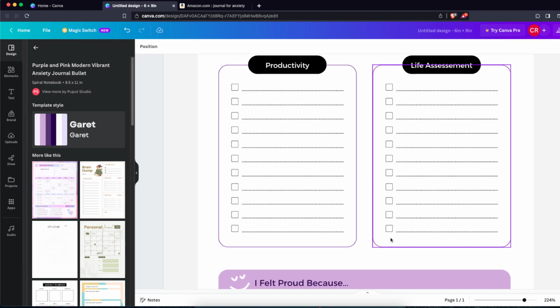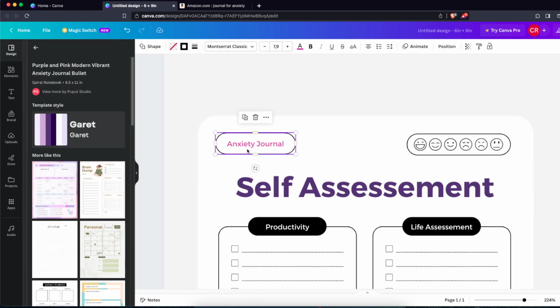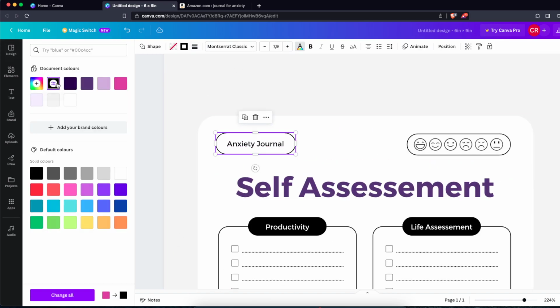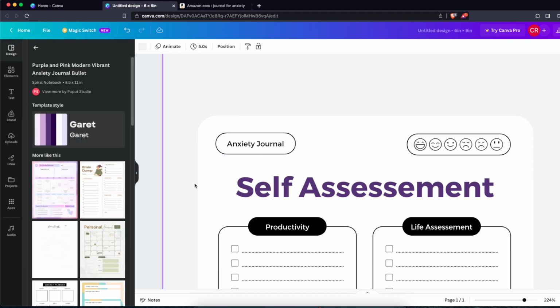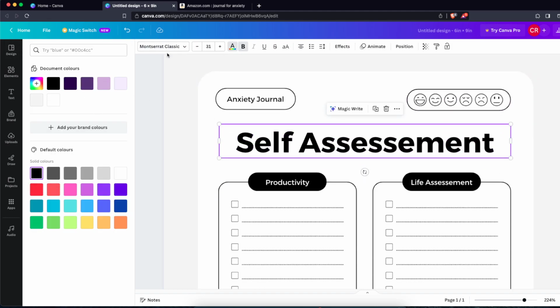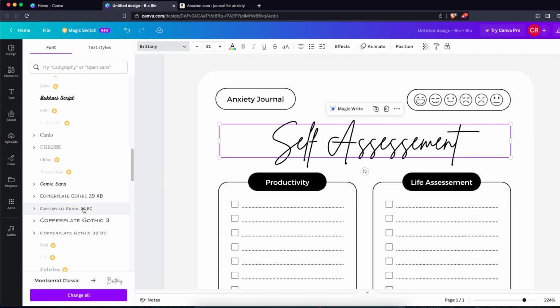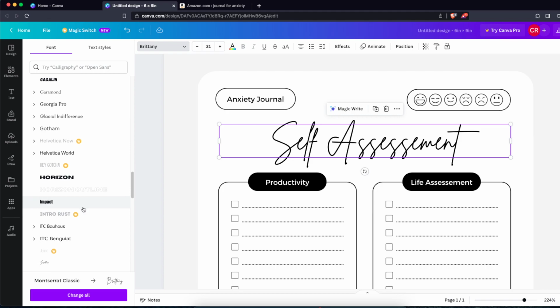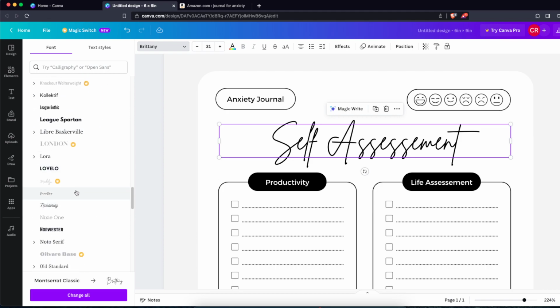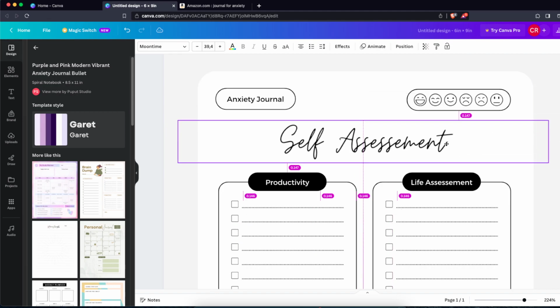Now let's zoom in, and as you can see, the border is also different, so we can change it to black. And also this color here, let's change it to black. We can actually leave these ones. I would suggest to change this one too, maybe to some calligraphy font, for example, something like that.